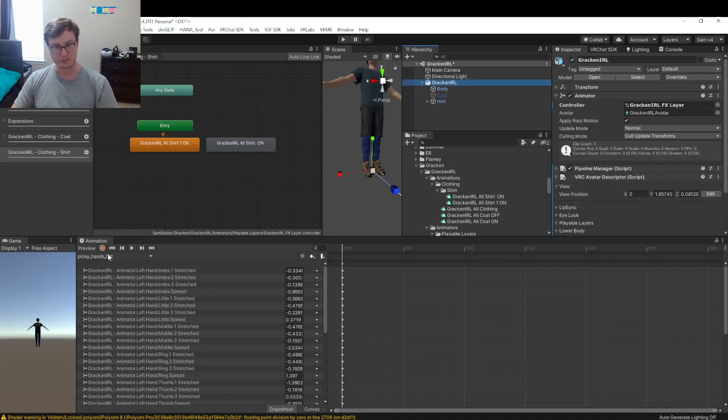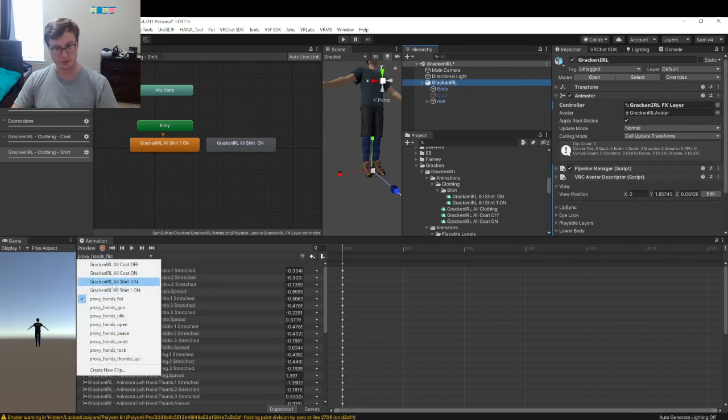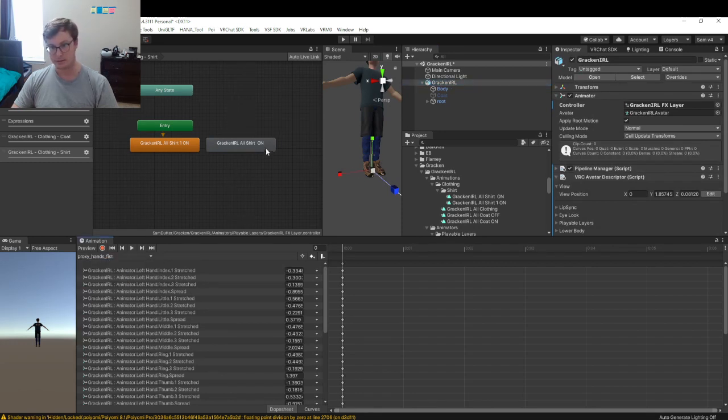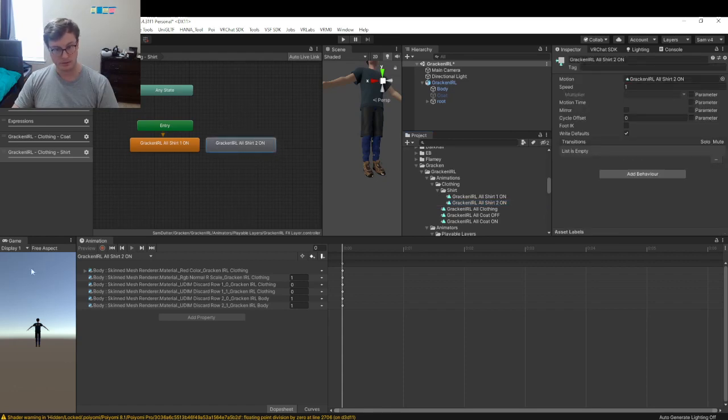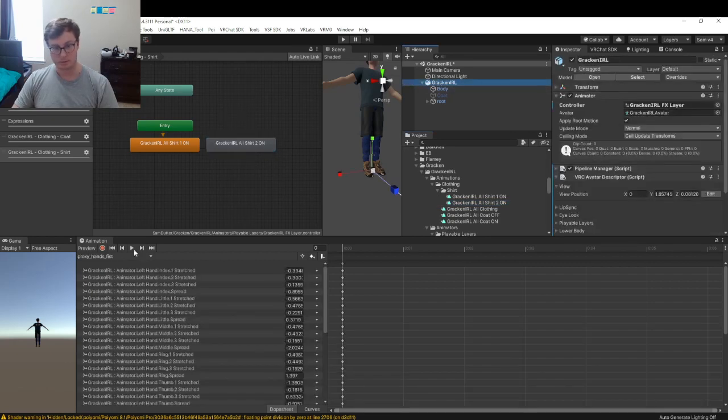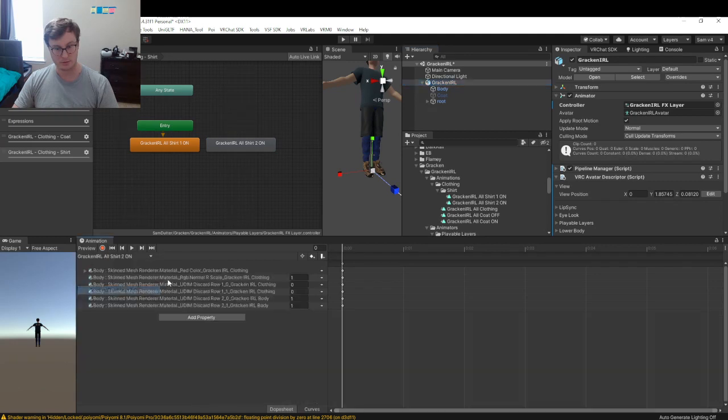Just to confirm, let's preview it. Should say shirt 2 on. Boom. Shirt 2. Preview. Nice. We see the shirt changing between them.